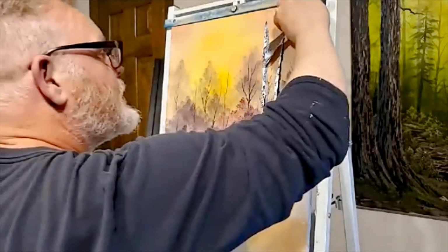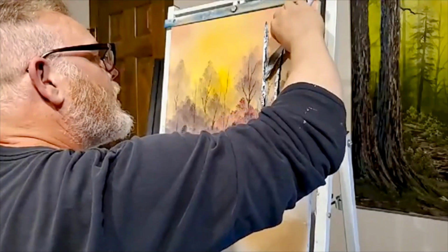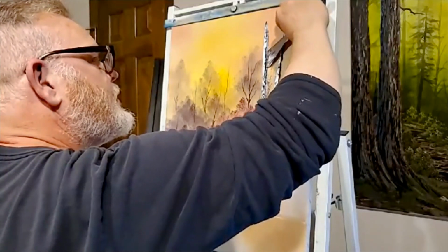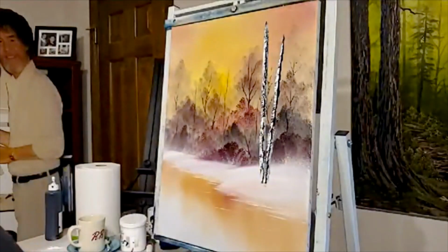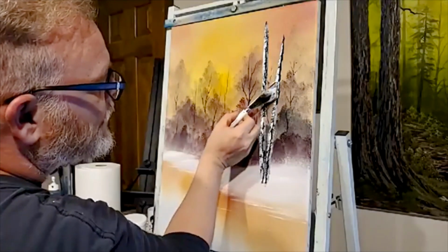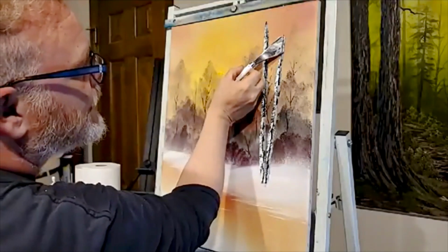Just a little bit of dark back. There we go. Touching a little dark back where I kind of had to mess with that. Thicker white there. And finish this guy up. A little bit up there, up there, up there. There.